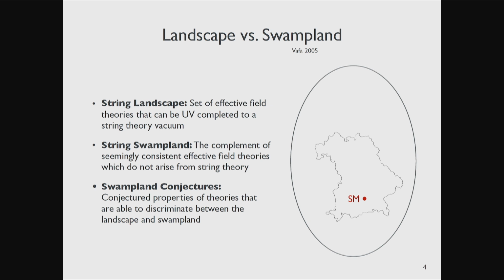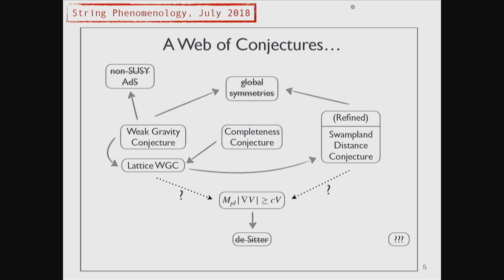So we expect that the standard model is, of course, in the landscape somewhere. But we haven't found it, obviously. This is a slide that I actually showed at String Phenomenology 2018, this year in July. The slide is not really that important. The important thing is really the difference to the status that we have now. That's what I want to show you. These are some of the Swampland conjectures that people have considered, and very central among these is the weak gravity conjecture, which is also, I guess, the most solid one that people claim to understand the best.